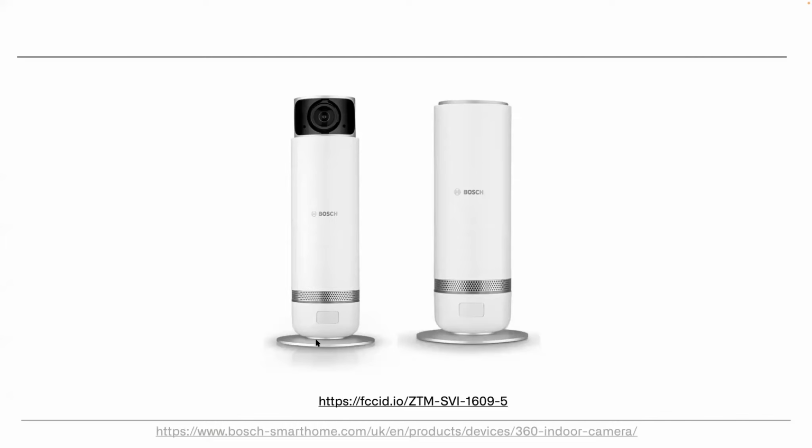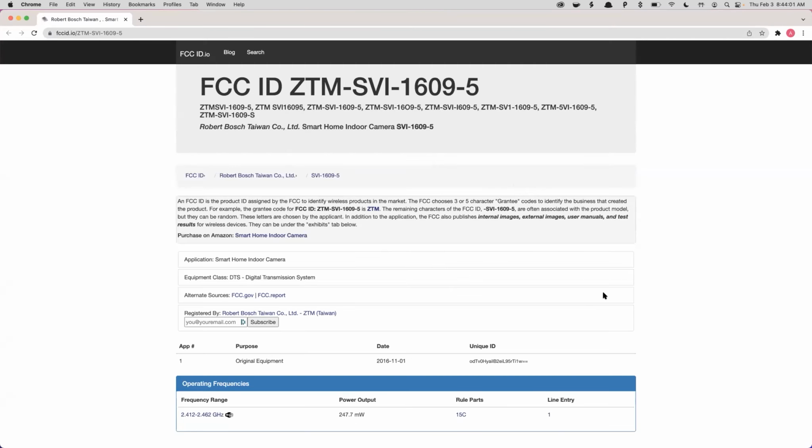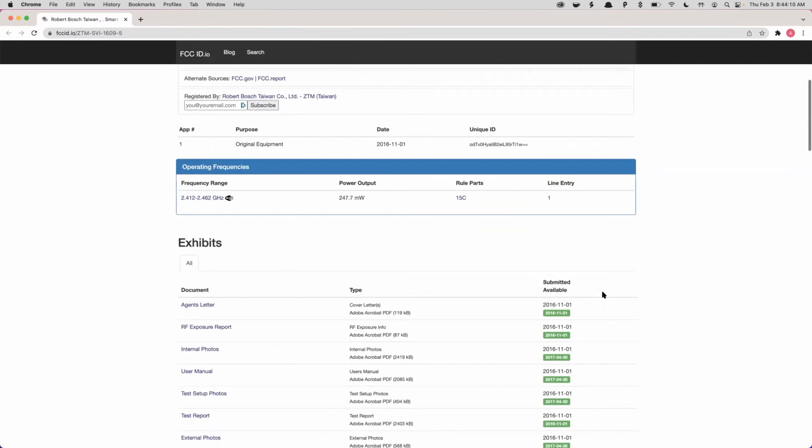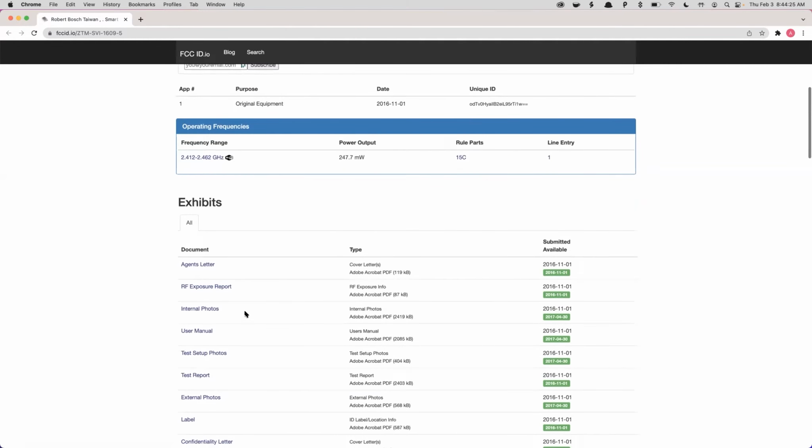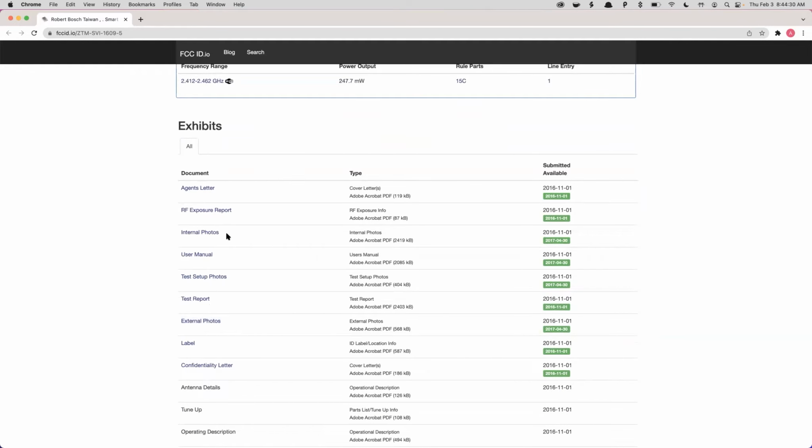And on that label, because it's an IoT device, and if it's being sold in the United States, it will have something called an FCC ID. FCC simply stands for Federal Communications Commission, and it's a certification standard that devices need to go through if they have any sort of radio communication or radio transmission, and the device is going to be sold in the States. And here, you can search for any device's FCC ID, and you can look at all the information that it has. Some of the information that you can see in the FCC ID is external photos, internal photos, user manual, and these kinds of things.